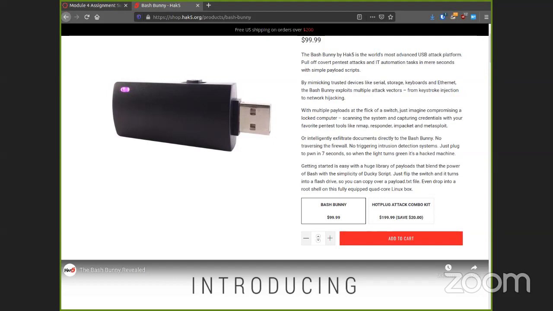If you need to have a physical presence as part of your penetration attack, then you would need to invest in things like the Pineapple or the Bash Bunny, or make similar products to get in, or the Proxmark. Or let's say your penetration testing engagement is limited to only the network, then you have no need to spend for the Proxmark because that's not based off of the network.